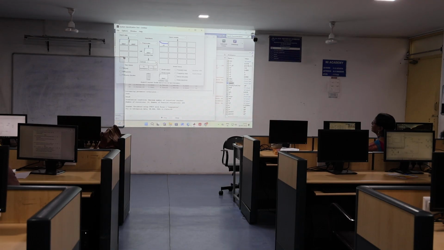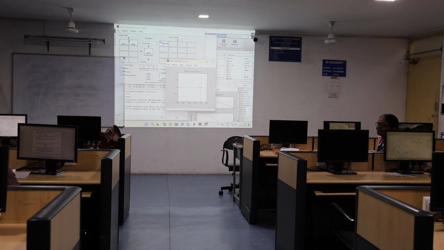Then we can find out the transient response, the frequency response in the Bode domain, and the zeros and poles. Not only that, this is also another way to obtain this without writing any coding.